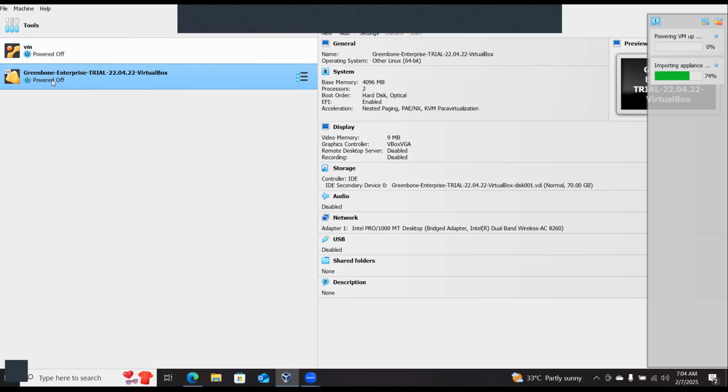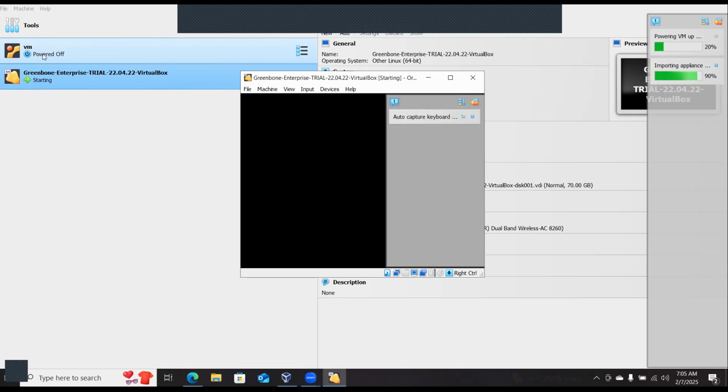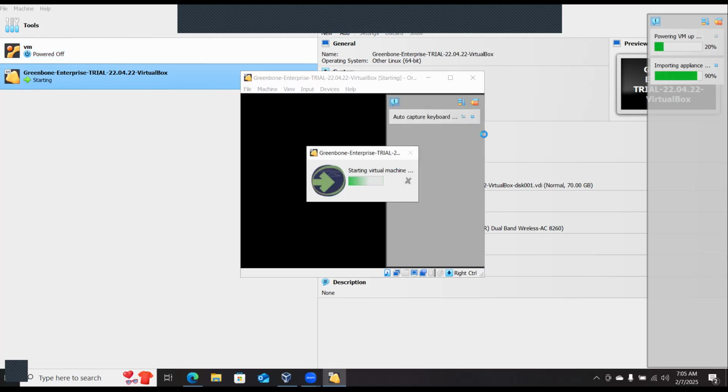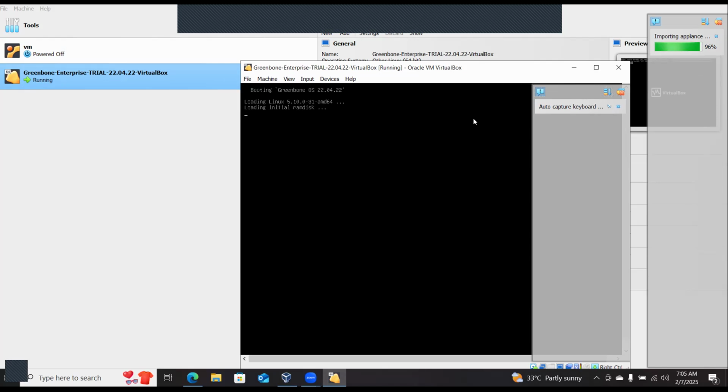So this Greenbone here is a vulnerability scanner. It is the tool that we are using to scan for vulnerability. This VM here, which is the OWASP, is the client that we want to scan and discover vulnerability on. So we'll be using this Greenbone to scan this OWASP to discover vulnerabilities on it. So that's what we want to do. But here in this class, we'll be focusing on how to install and create all those labs.